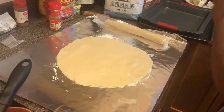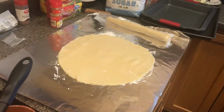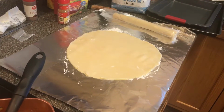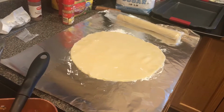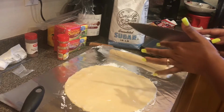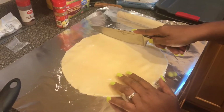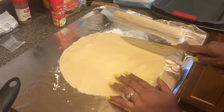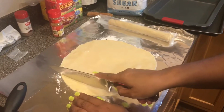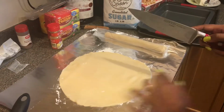So then the next thing that we're going to do is I'm going to grab a knife, and then I'm going to, well, I don't even know what to call it, crisscross cut this, but I'm going to show you exactly what I mean by that. Okay, so you want to use a sharp knife. You don't want to use one with the serrated edges. That's what I'm suggesting, okay? So I like to cut off each end of this. Not on that end too, just each end. About that much, right? And I should have done more.